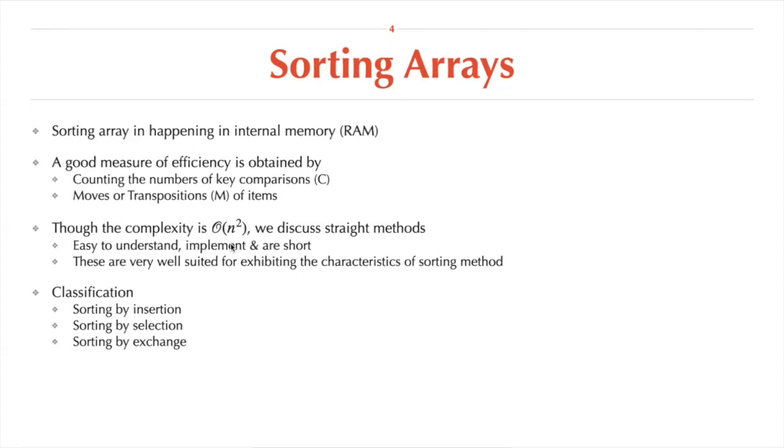We will still discuss the straight methods because they are easy to understand, easy to implement, and they are short. So for introduction, or for easily understanding sorting algorithms, we use the straight methods. Although their complexity is n square, for the sake of understanding we will discuss them. Also, they are very well suited for exhibiting the characteristics of sorting methods, so it is easy to show the exact characteristics of a sorting method using them. That's why we discuss the straight methods of sorting.